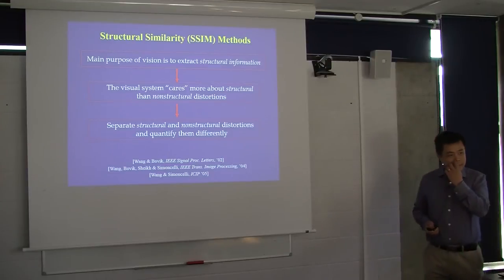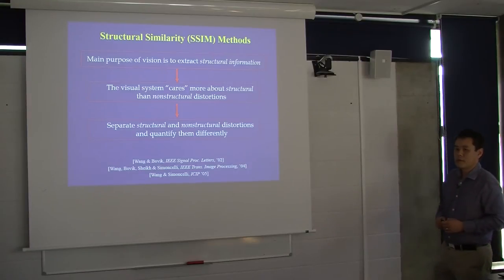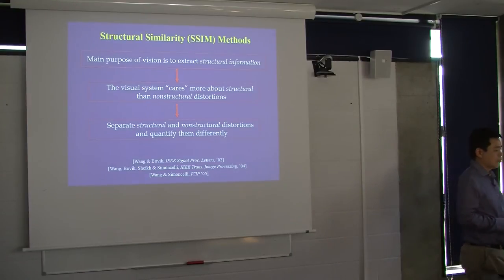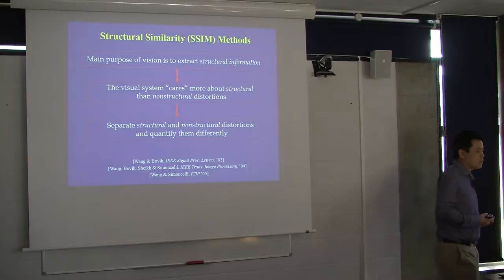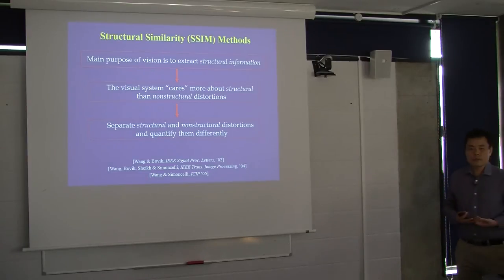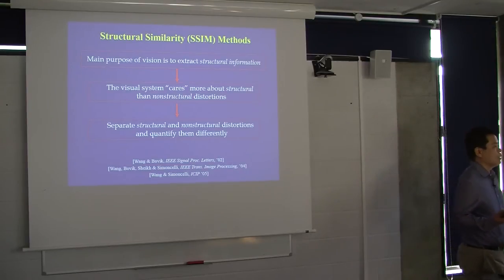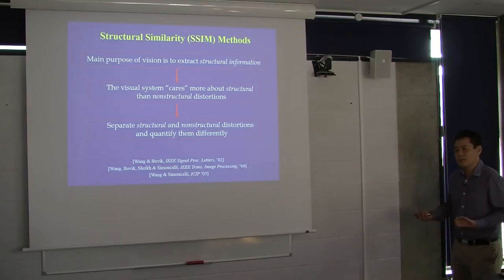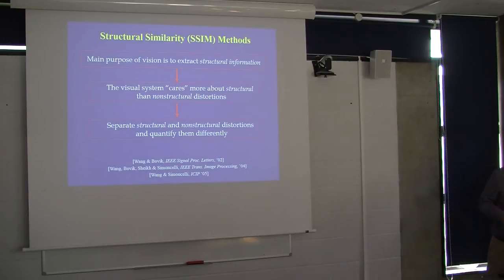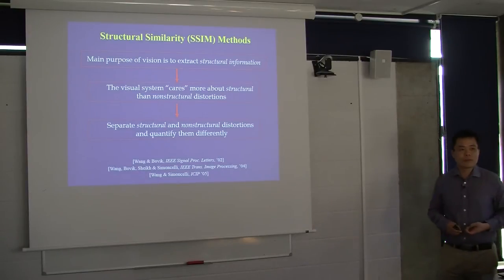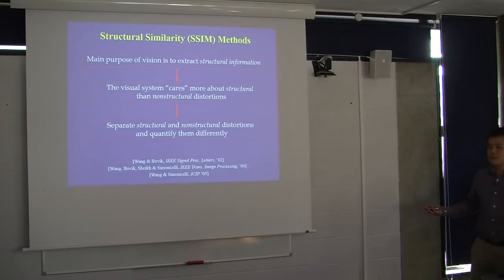So the structural similarity index is something that I proposed. We published a paper in 2004, and this has become the most cited paper in the area. So the basic assumption in this approach is very, very simple. The very fundamental assumption is that the purpose of vision is to extract structural information from the visual field. So basically, the question is, what's the goal of having eyes, right? Why do we need to have eyes? The major purpose, of course, there could be some other reason, to look good. That's probably one reason. But the most important reason to have eyes is that we want to extract structural information from the visual scene, right?